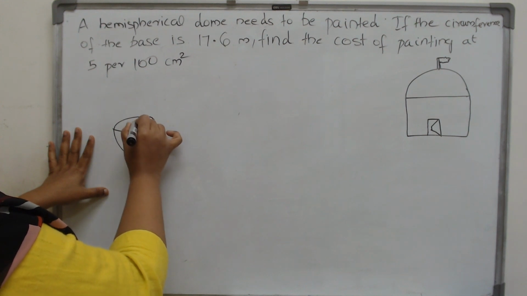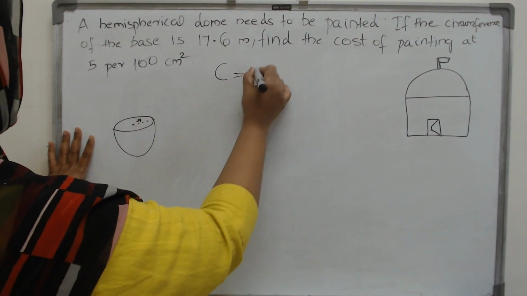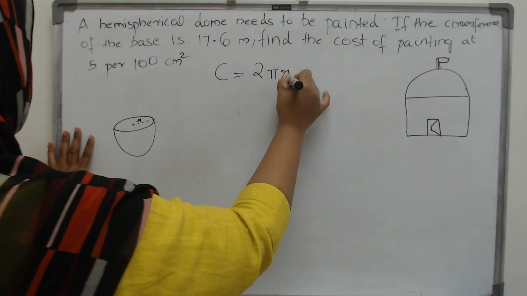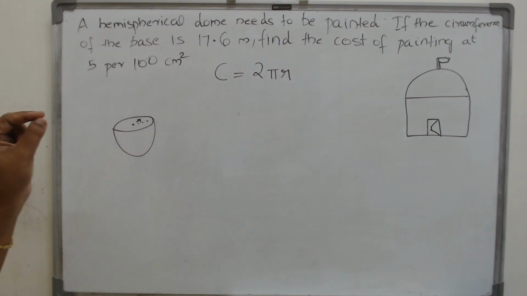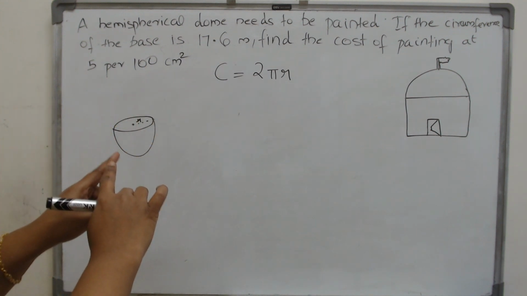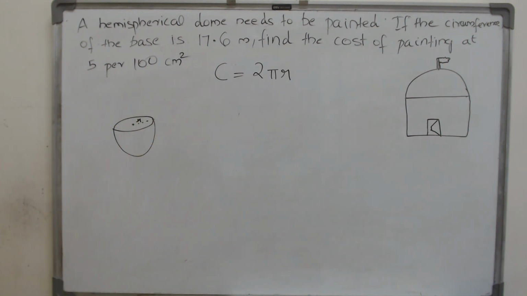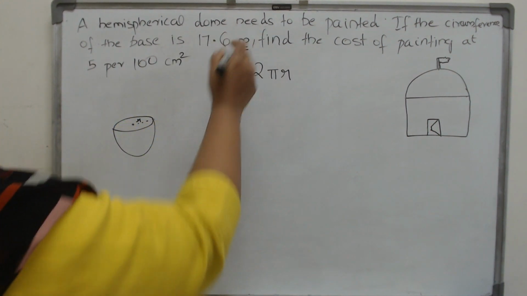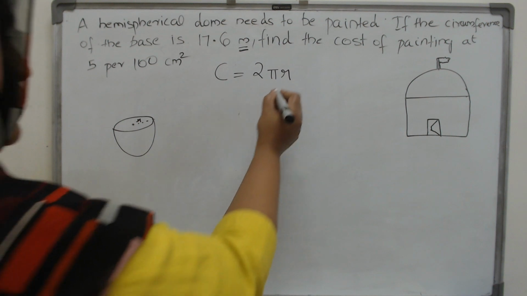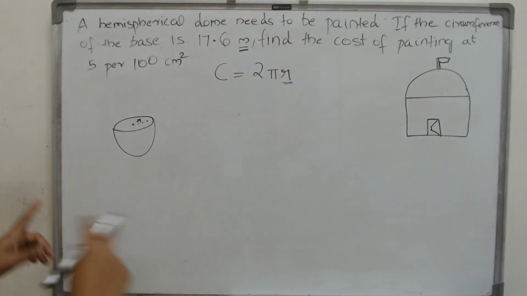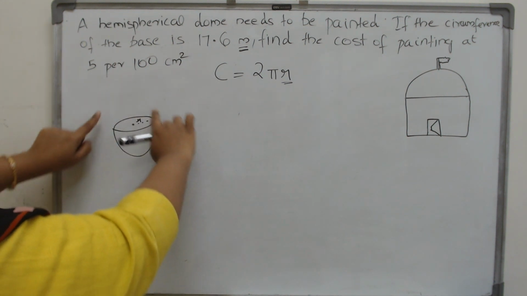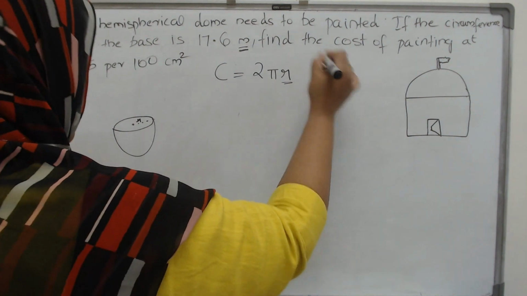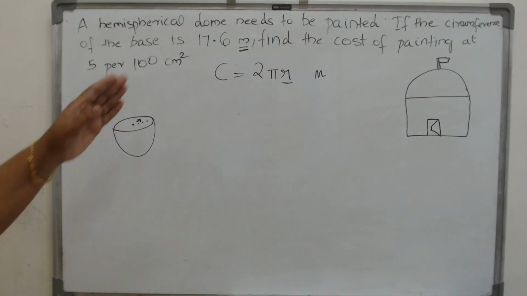Suppose the radius is, say, r. Then what is the circumference? The circumference is 2 pi r. Remember, it is the circumference that is asked. This length that is asked, not the area. Whenever you have area, you multiply two measurable quantities and get its unit in squares. But here you see, just 1 meter. That means you're talking about just one measurable quantity, which is just this 1 r. Do not get confused between the circumference and the area. Circumference is just this, which will be measured in just meter, centimeter, etc. So this is your circumference.